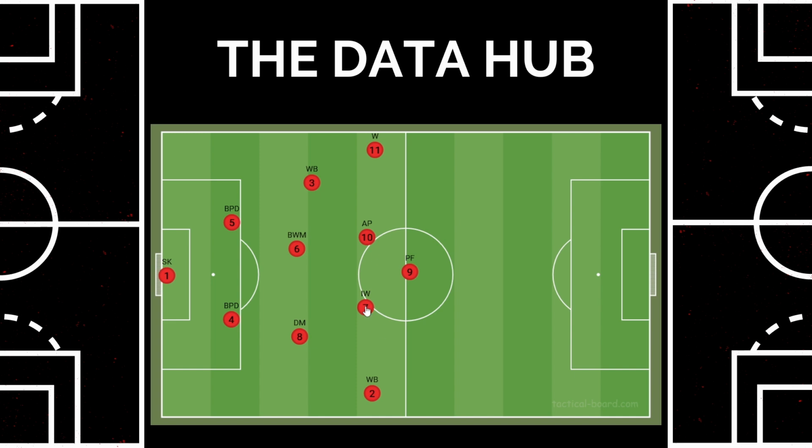The 7 tucks in to become the right 10. The 10 moves over to become the left 10. The 11 stays wide. Then the right back pushes all the way up. The left back pushes up high here. Depending on the positioning of this guy, if he's here or here, he will either overlap or underlap the space left by the winger and make a run forwards. But if this guy goes, he will usually hang out around this area, unless the ball gets back over to the left, then he will go. That's the main thing you'll see, just rotation-wise.